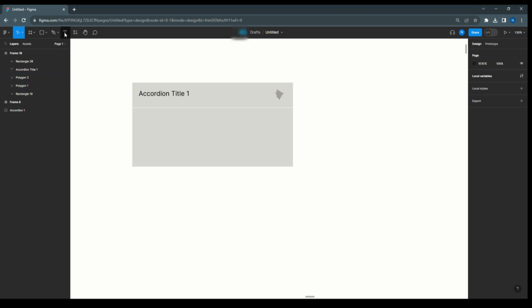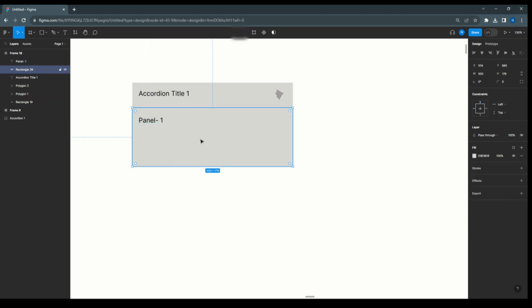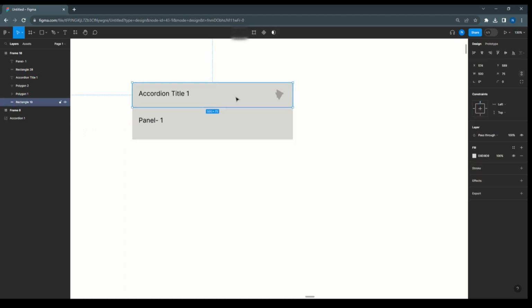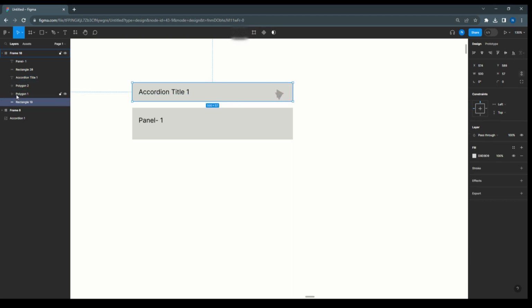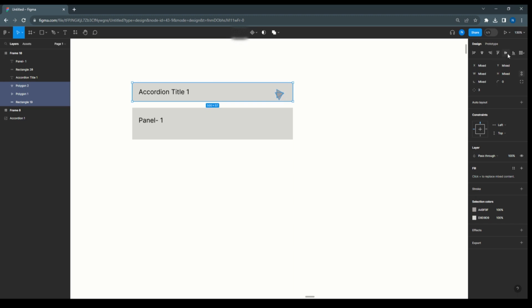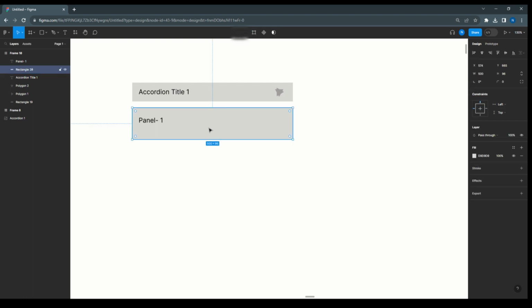So now going to write something for panel one. So here we can say panel one, and whatever content you want to write, you can keep it here. So we'll make the height a little smaller. And the same way here for the polygon and chevron. So now I'm going to make this as one group.